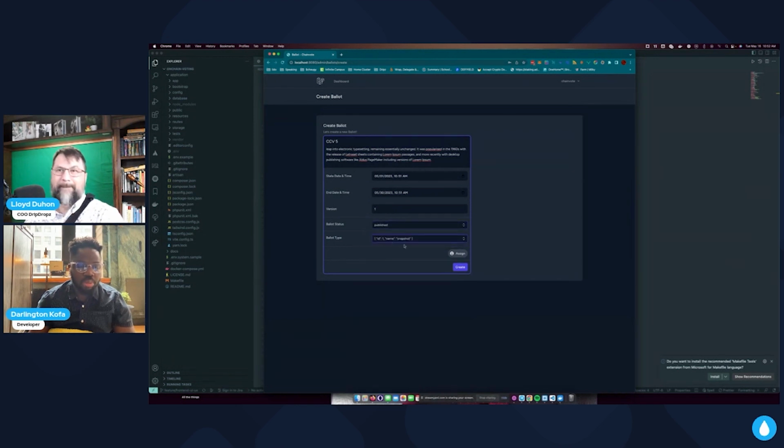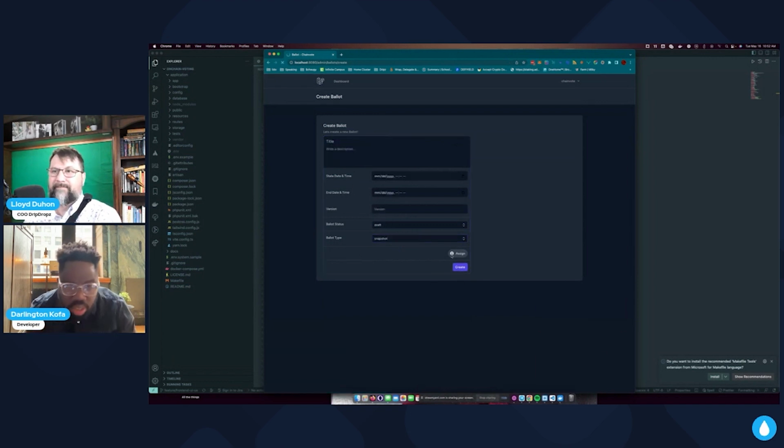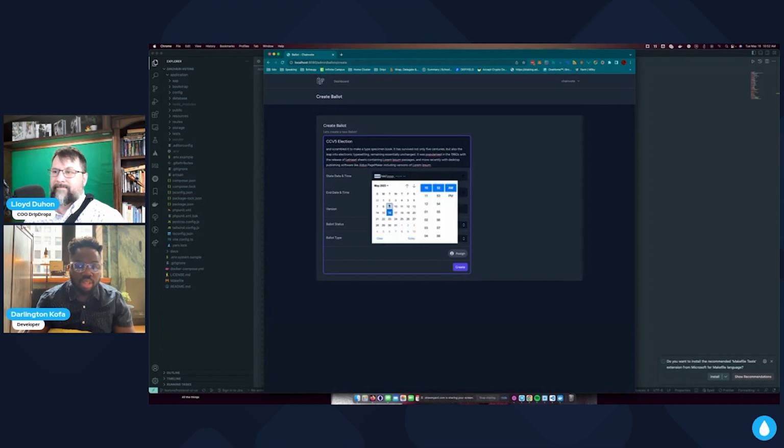We're gonna do a snapshot type ballot. A start date, the end date, version and publish.